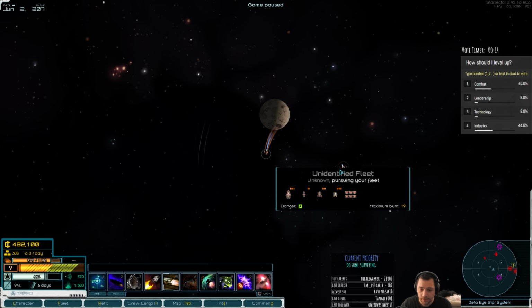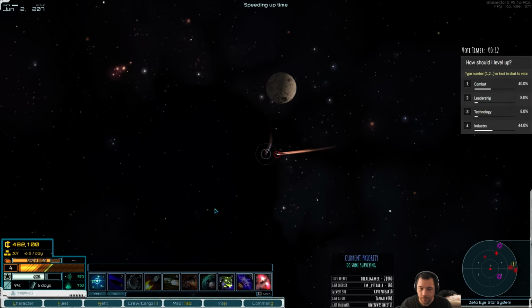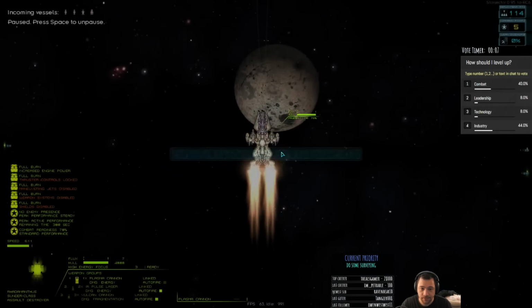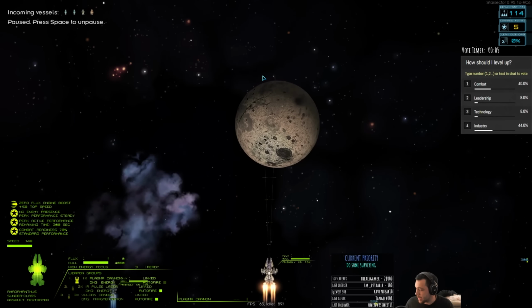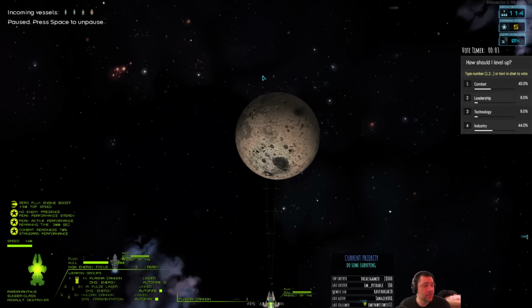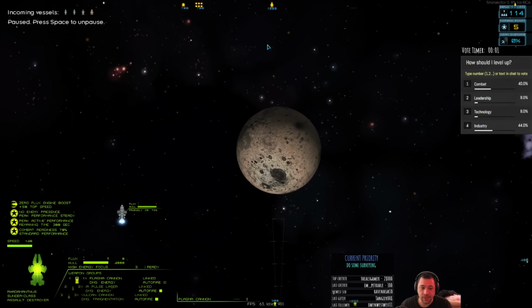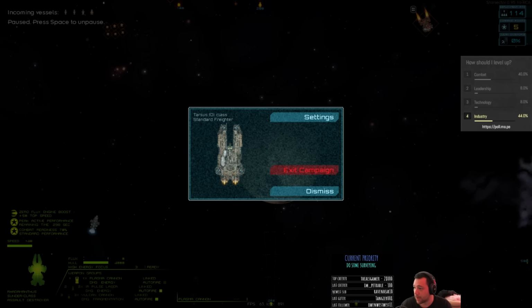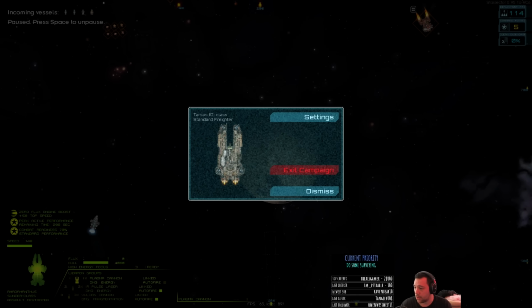Oh, I'm about to get jumped. It's okay. I can win this fight, no problem. They're even smaller than the last fleet that jumped me. Now I understand why you're going for industry. I get it now. I just wanted to understand, but it looks like we're going to go industry again. Okay. Current goal, you said improve ship or fleet. How should I improve ship or fleet?